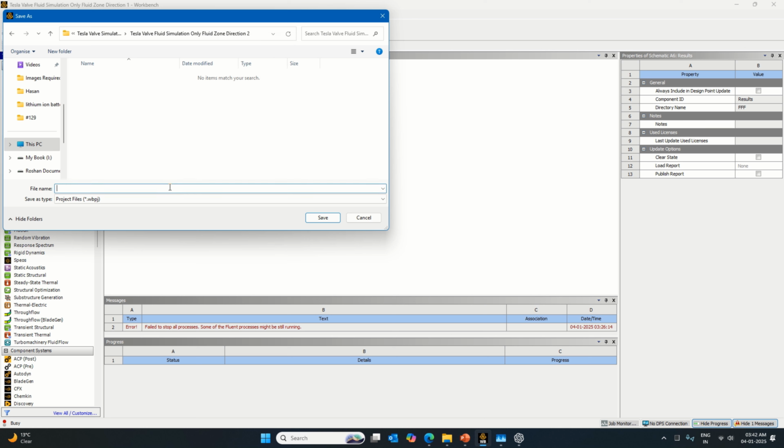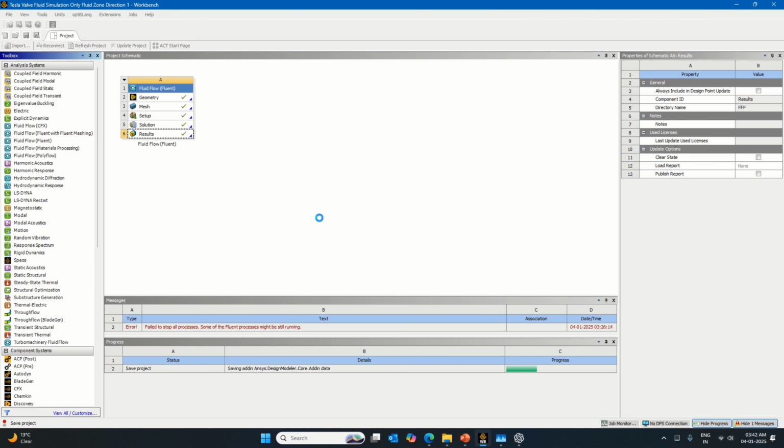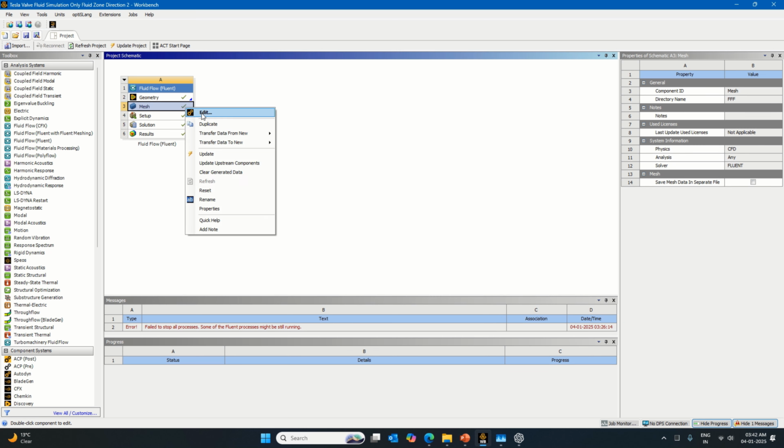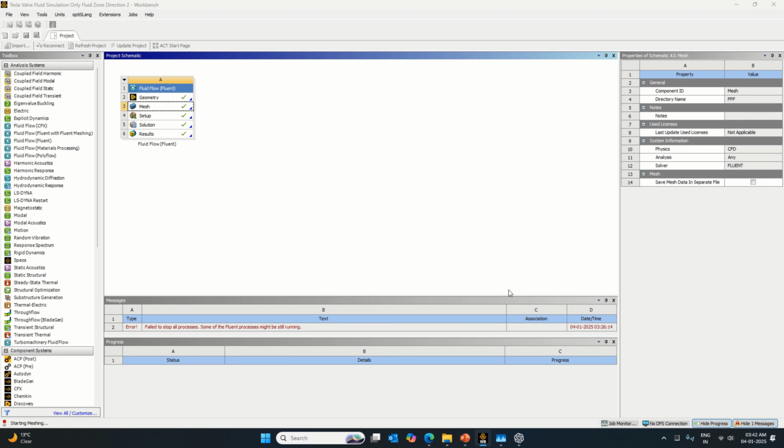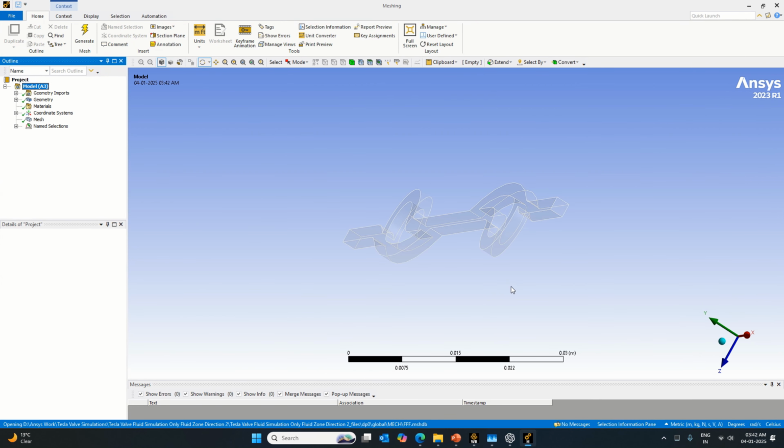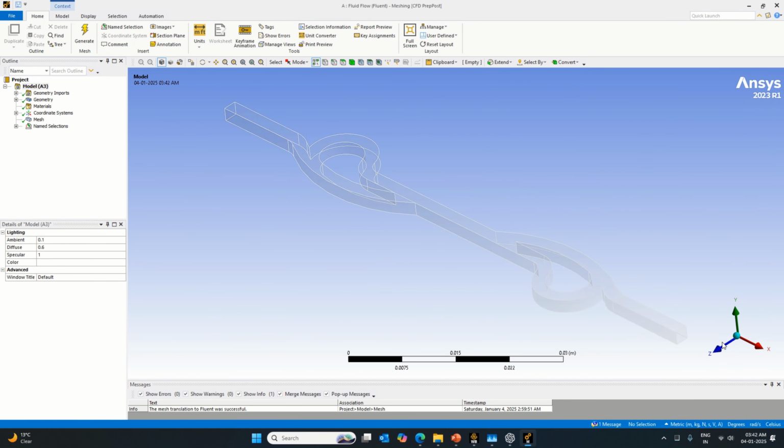So copy address, click on here. So remove the things not required. So we are now proceeding for the second direction. So earlier we considered the inlet at one side, and now I will just change the inlet and outlet and we will visualize the simulation. So this is a very simple process. You don't need to invest much of the time. You can just open the mesh part and just change the inlet and outlet.